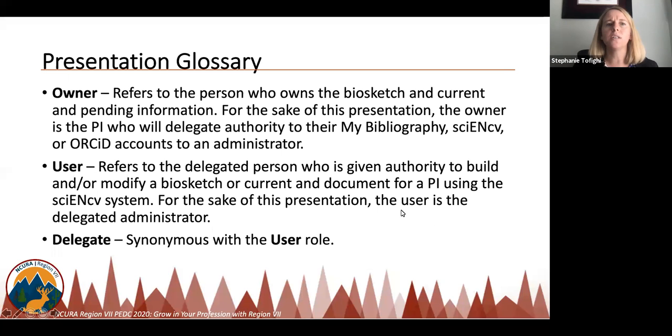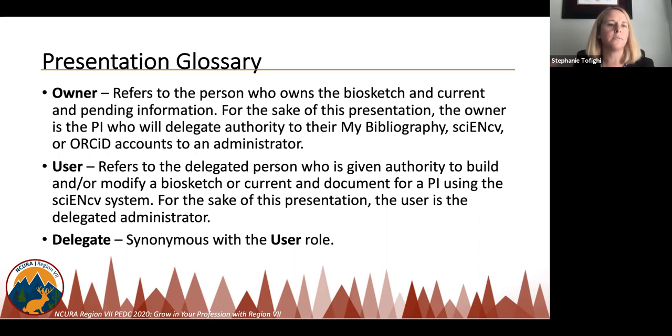So going on, I'm going to use different words throughout the presentation. I use owner a lot. When I talk about owner, I'm talking about the person who owns the biosketch and current and pending information, or the person who owns that particular MyNCBI account. There are times when I'm the owner because I'm using my own NCBI account to practice making biosketches, practice building bibliographies, practice using the ORCID account.